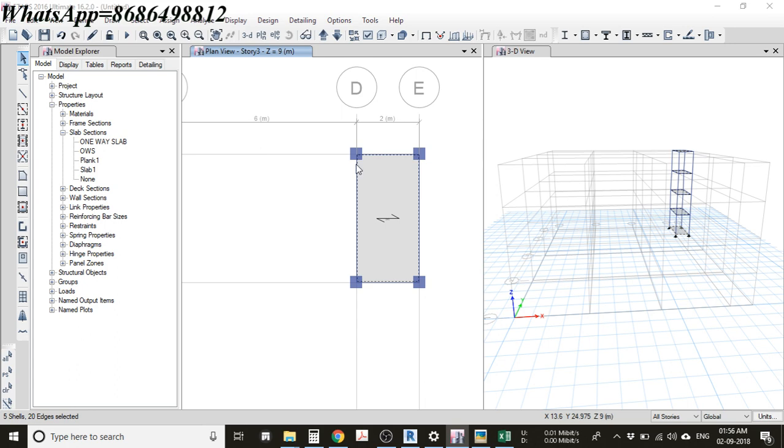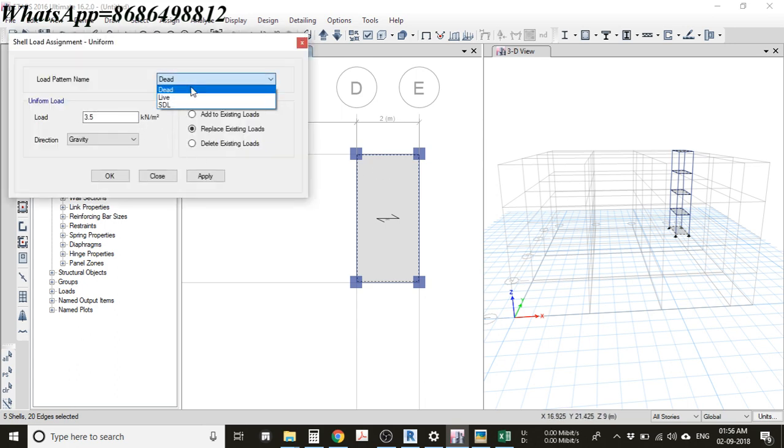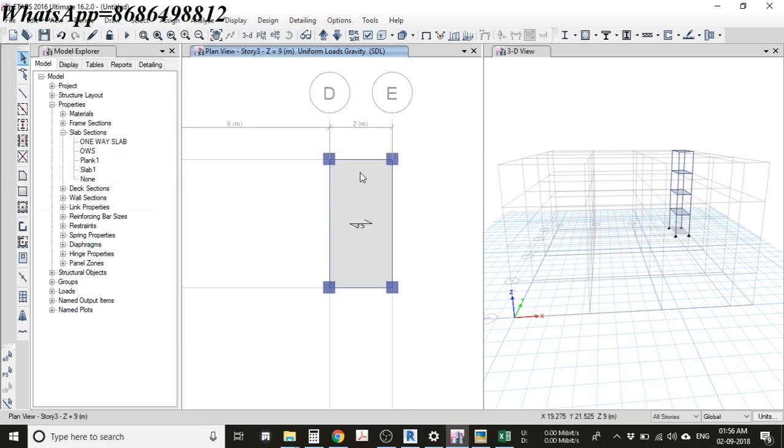That's done. I'm going to click on OK, and that load pattern is going to be available in our shells. So I'm going to go for uniform, and you can see here I'm doing dead, live, and SDL. You have to start with the live load. Usually stairs will be having 3 kilonewton per meter square according to Indian codes. So I'm going to select this 3 and click on apply. Now the next thing is SDL, which is going to include the floor finishes and even my steps load, so I'm going to put here 3.5 kilonewton per meter square. Just select that and again click on apply. So you have applied both of them, and you are done with your staircase.